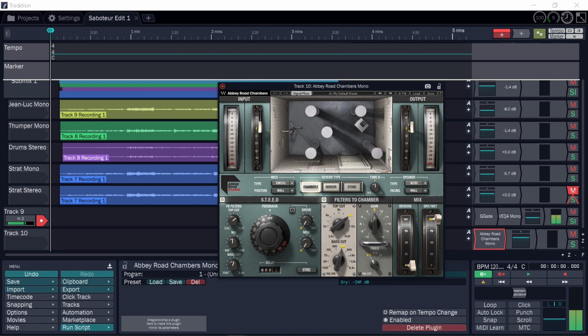So this plugin is an actual IR response replica of that room at Abbey Road. And there are all these pillars in there that make the sound bounce around weirdly.